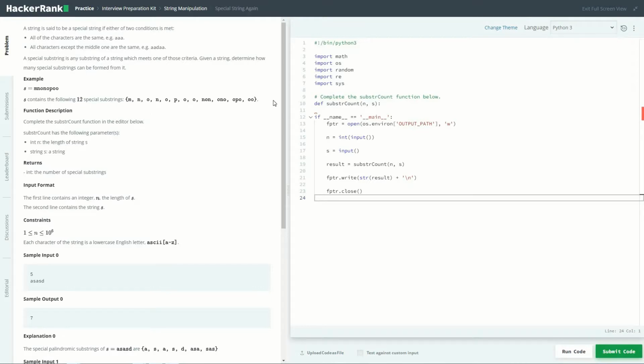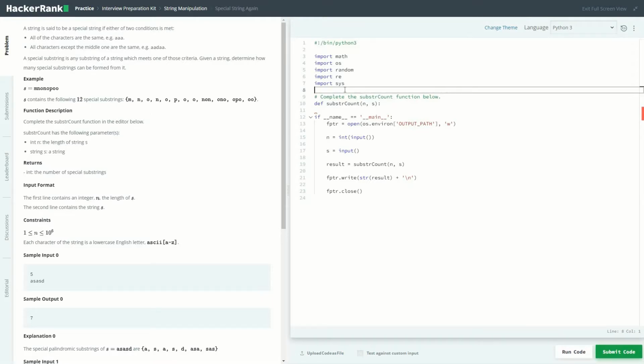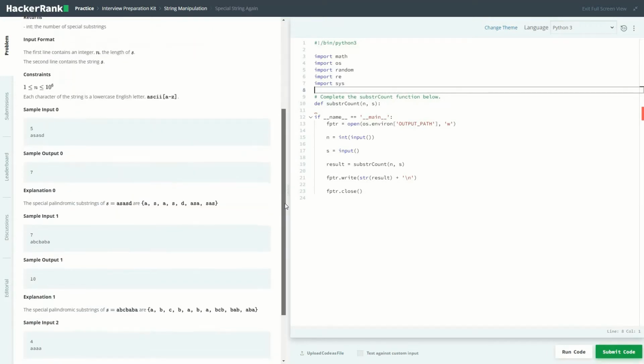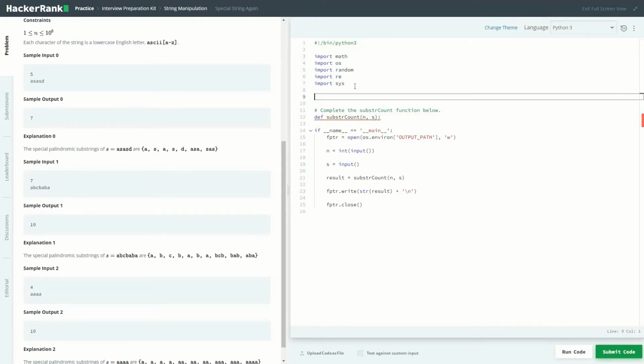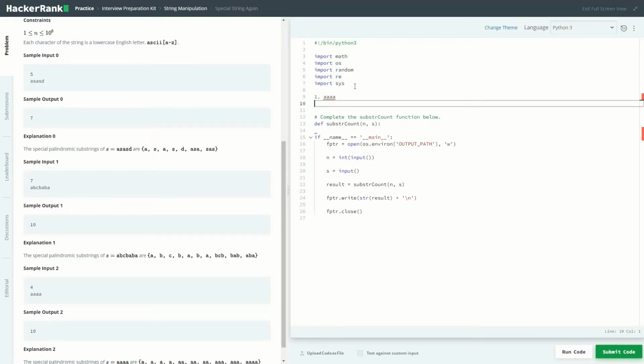So let us take the first example, when all of the characters are the same. There would be a few test cases given here. Let us take sample input 2, where the value is four A's. In how many ways could a substring be formed when the values are A? This would be the first condition, when all the values are the same. In this case, a substring could be formed using all the characters of the A's.